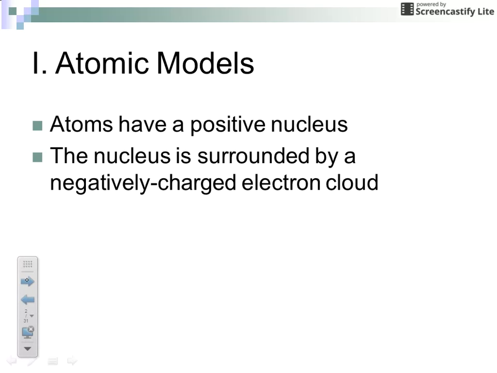A couple of things I want to point out about what we have already learned. We learned back in chapter 4 that Democritus first proposed the idea of an atom. From there, we talked about John Dalton, and John Dalton is the one that told us about the atomic theory. As the years went on, J.J. Thomson discovered the electron, and then remember Rutherford, we learned he did the gold foil experiment, and he discovered the nucleus of the atom.